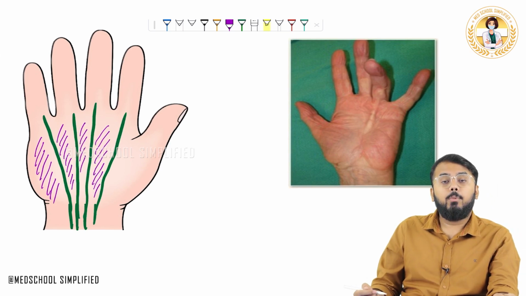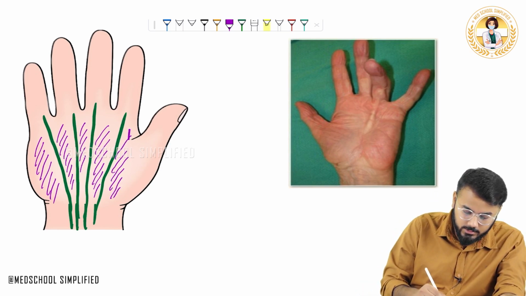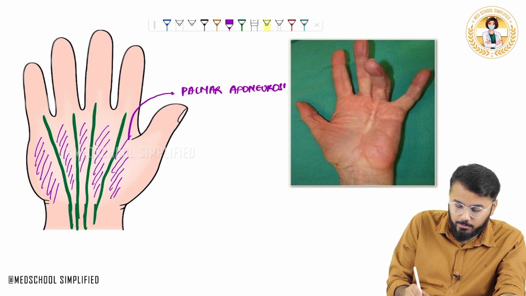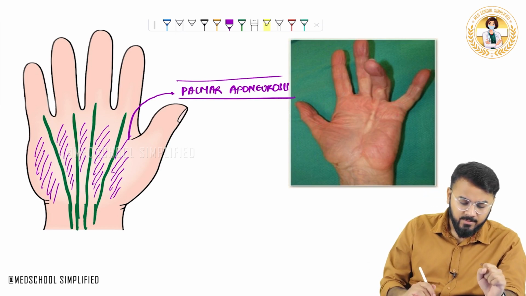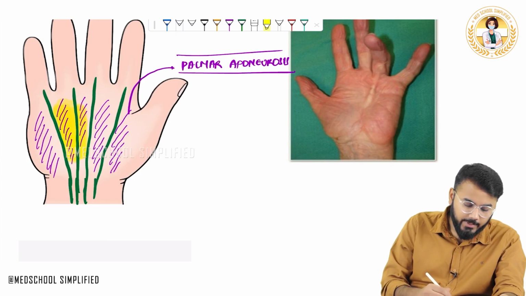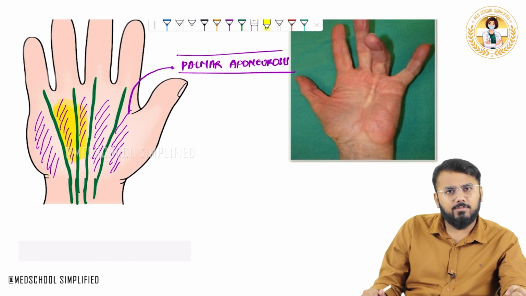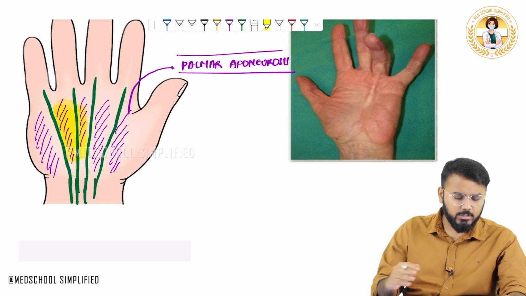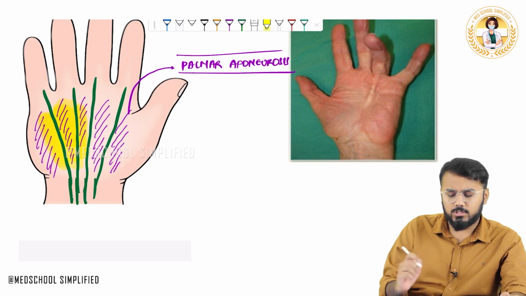called aponeurosis. This tissue here is called the palmar aponeurosis. Now, why is it so interesting here? One very important thing I am going to tell you is that on the medial side, this palmar aponeurosis gets completely hard and stiff. Why? Because a lot of fibrous tissue gets deposited over there and makes the medial half of the palmar aponeurosis so stiff.